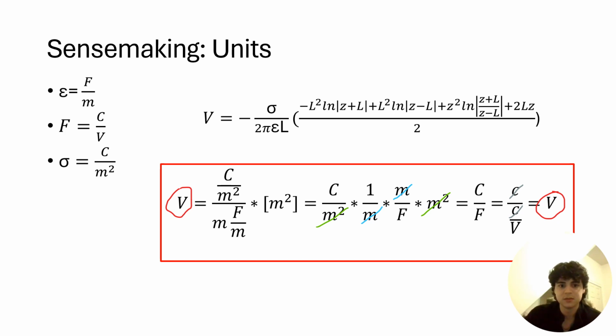If you look at the solution of potential on the right side, you can see the integral. We decided that the units for this are meters squared because all the units inside are units of length. In the middle of the red box, I made all the fractions side to side so we can easily cancel them out. And when you take a look at that, you can see that meters cancel out, and so do meters squared, leaving us with coulombs per farads. When we change farads to coulombs per volt, we can cancel out the coulombs, and we're just left with volts, which gives us the answer, which is just volts. Volts are equal to volts.